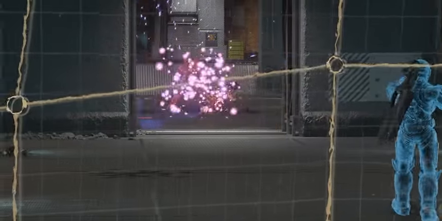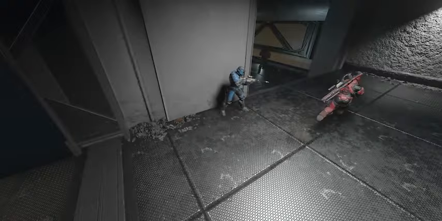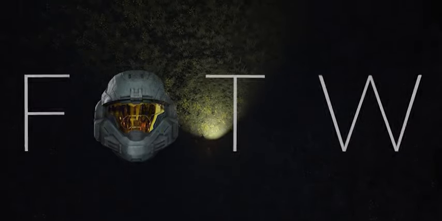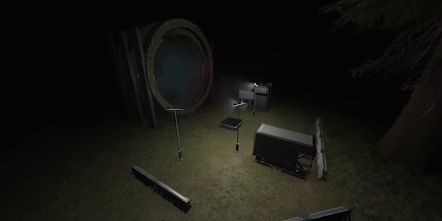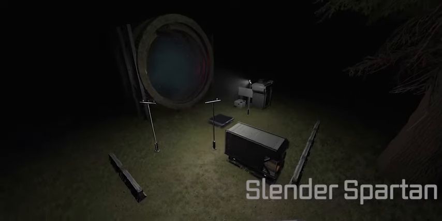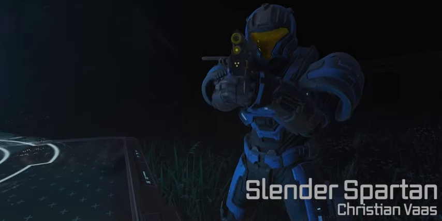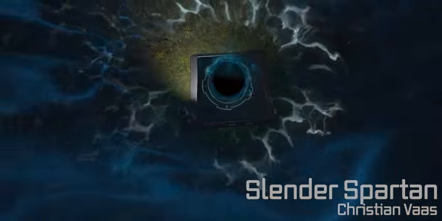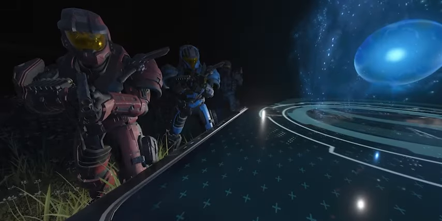Let's go to number 2 of the week. Coming in at number 2 of the week is Slender by Christian Vaas. This game mode is best played by yourself with the HUD turned off, lights turned off, and your butthole puckered up. This is basically a one-to-one recreation of the PC game Slender.